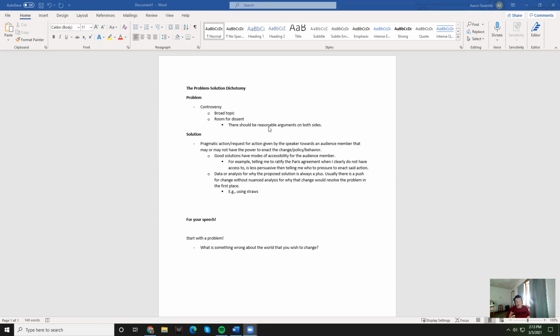Then the next thing we want to do is craft our solution. Our solution gets put onto the back half of the speech: here are some reasonable things that we could do, such as ratify the Paris Agreement. Maybe that is your solution to resolving the problem of climate change, or at least helping resolve it. Now, when you put out a potential solution, whether it is a change of action, a change of behavior, or whatever it is, you also need to argue on behalf of why that solution actually resolves the problems that you listed in the first place.